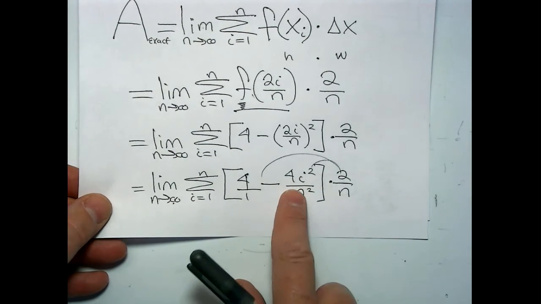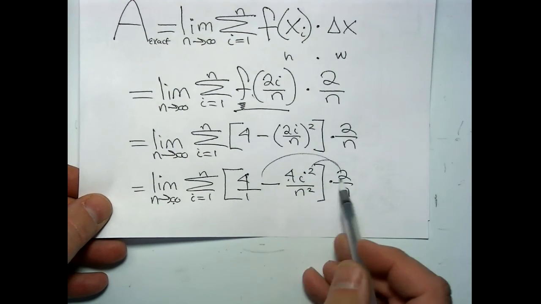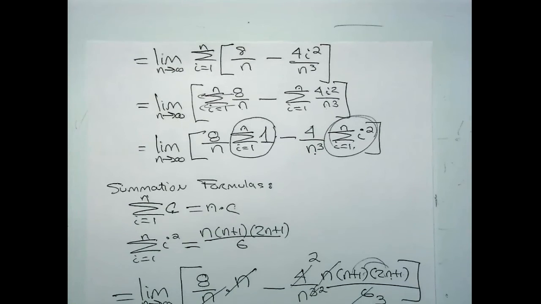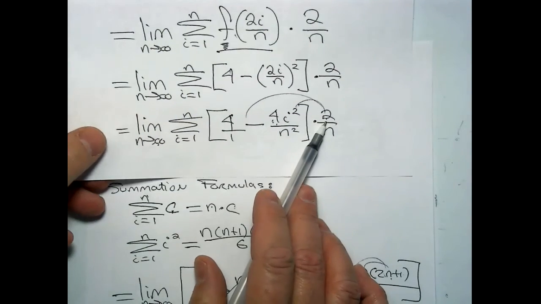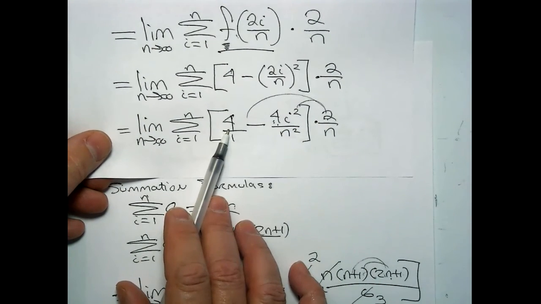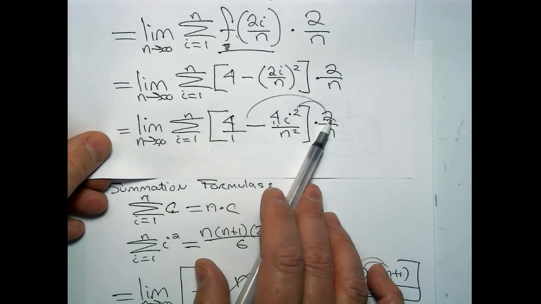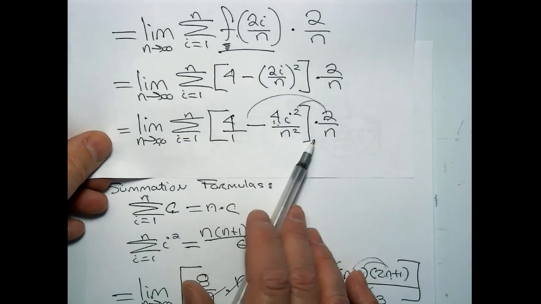I think maybe I see the error here. This should be 4 times 2 is 8. Did we do that? And we didn't do that, guys. Nobody's perfect, and I think we can fix this. So I missed one multiplication here, and I see where I missed it. It's right here. So this 2 over n needed to distribute. I knew something was up. This should be 4 times 2 is 8 over n. This should be 4 times 2 is also 8i squared over n cubed.